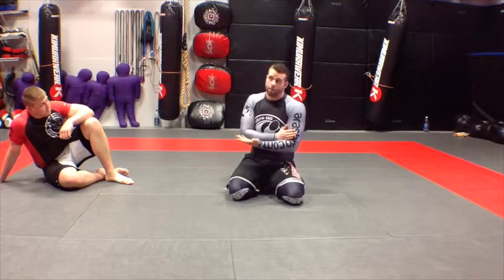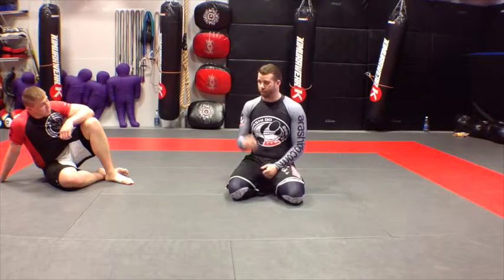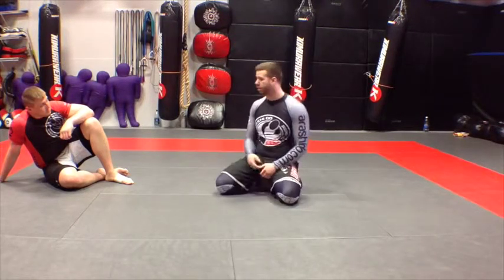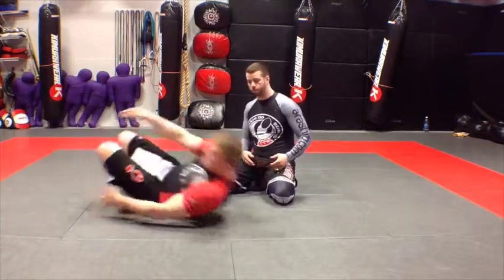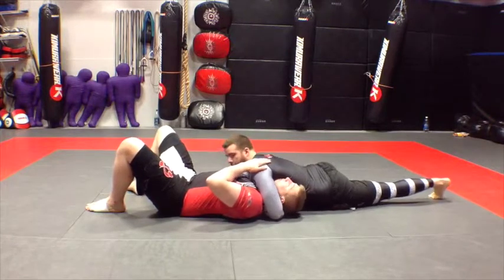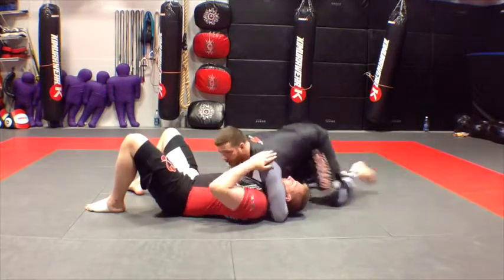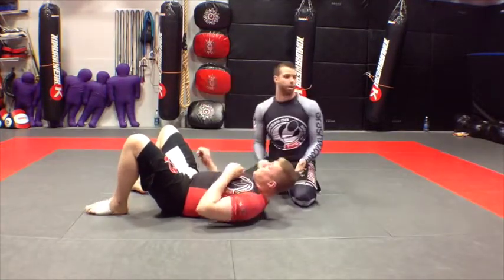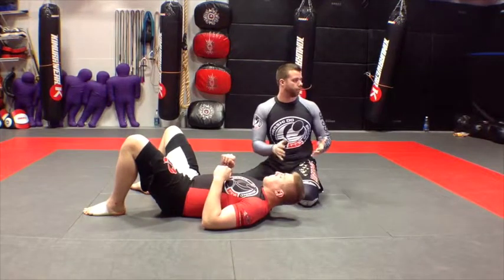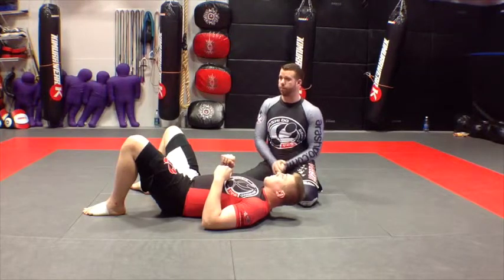When your knuckles are down, it actually opens up a little pocket that makes the north-south choke much less effective. Okay? That's a huge detail. It's a very simple little thing, easy to forget, especially when you're rolling. It makes a huge difference. After I set up the north-south choke, I'm here. I'm fully sunken in, but my knuckles are down. Once I turn my knuckles up, it makes the difference between getting the choke and not getting the choke. So knuckles up every single time.